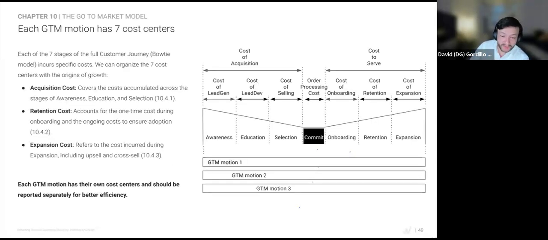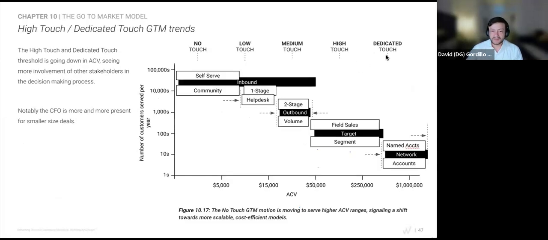if you already are operating like this, or you have been thinking of operating something like this, which is giving you already very much clarity on how much. For instance, a way of thinking about revenue efficiency is, if I put $1 into my go-to-market engine, how many dollars I'm going to get out? And by applying the go-to-market model, you pretty much are able to answer that question very straightforward as well. Because you can say, in my dedicated touch go-to-market motion, if I put $1 in, I will get $2 at the end of the year, at the end of the first year. And in lifetime value, I will get $5 or get $10, and so on and so forth as well.